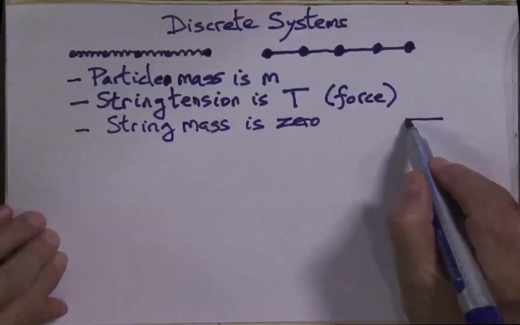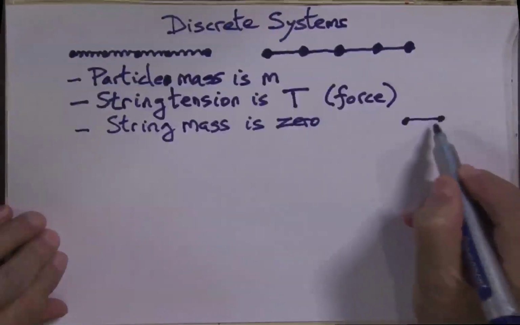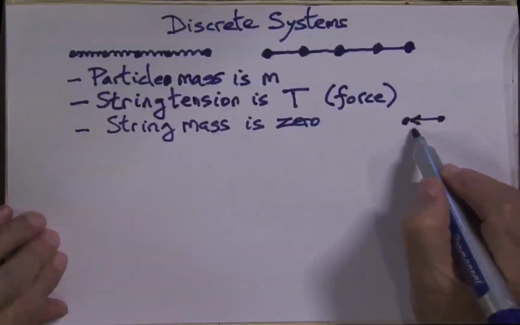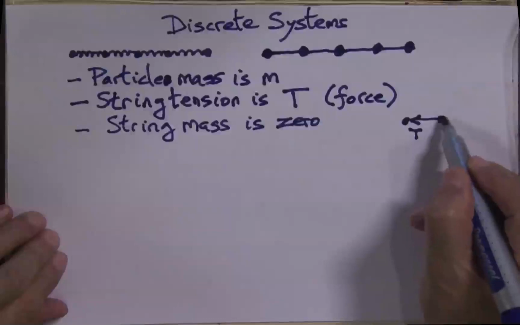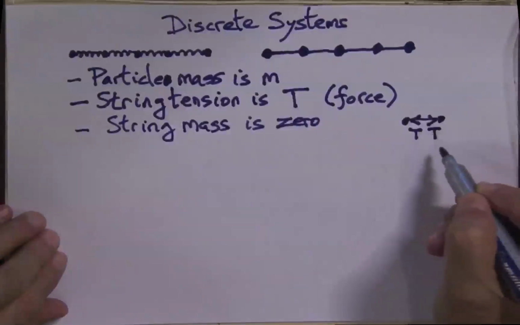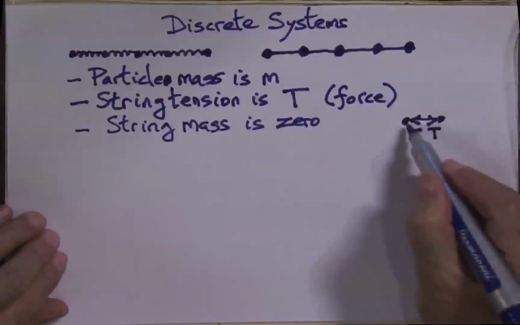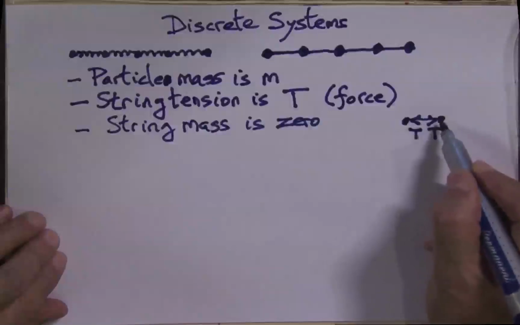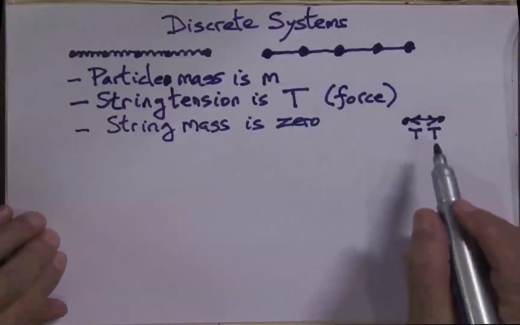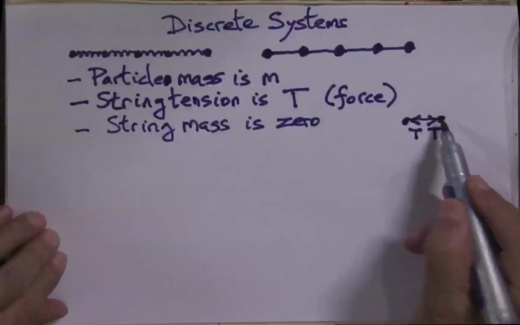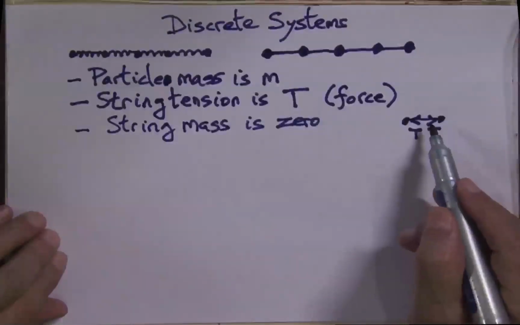What that means is that suppose this atom is pulling this atom towards it in this direction with force T, tension T. Then this atom, this one here, is pulling this atom towards it, also with the same force. And so the two forces cancel out over here. There is no net force acting upon the string. So that's a very important thing to realize, that if this is pulling this with some force, then this is pulling that with the same force. And there's no net force in the string.